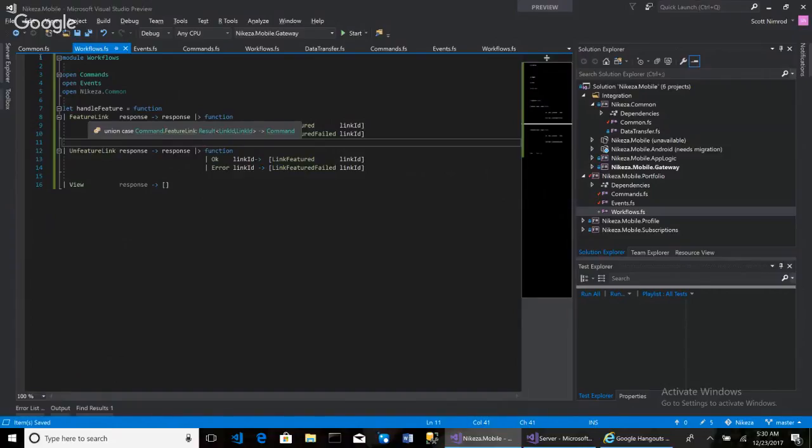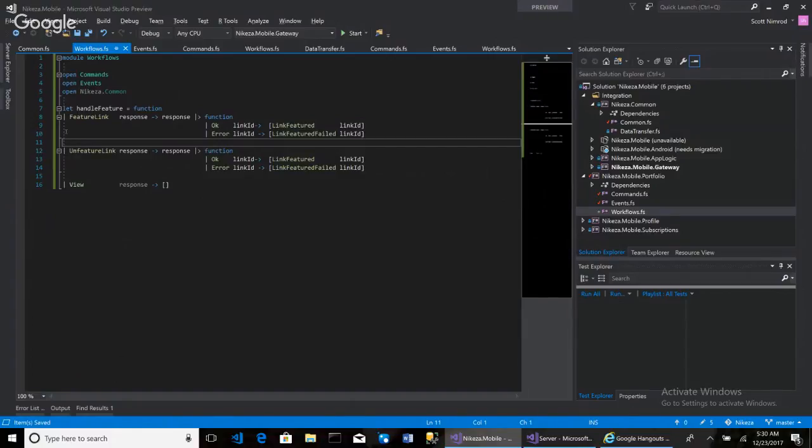I don't like saying that this is command. It may be possible that I'm doing all this wrong, right? Because this is me practicing what I've read, and I'm curious what Scott Wlaschin's opinion on this is, and I'll probably ping him probably 5 days from now when I have most of this fleshed out, solidified, and then hopefully if he's kind enough, he can critique what I've been doing because I am an apostle of him or a disciple, whatever. What am I sticking next? So like feature link, unfeature link, and view.